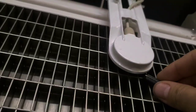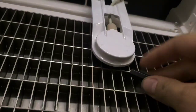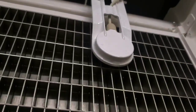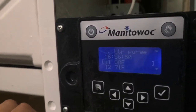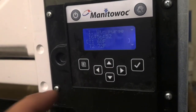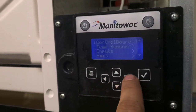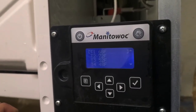This one's gapped to the flashlight end. See? Doesn't touch there. But if I flip it around, it touches here. That's how I gap that. Now I've got the water curtain back on and it's gonna start its little ice making process, and I'm just gonna go back and look at just the temp sensors. That's how you get to that screen. That's all I really care about.